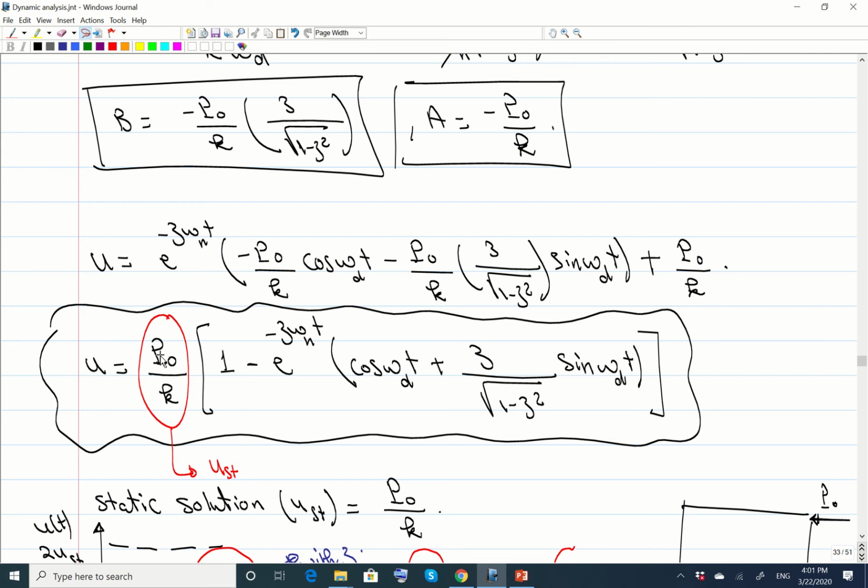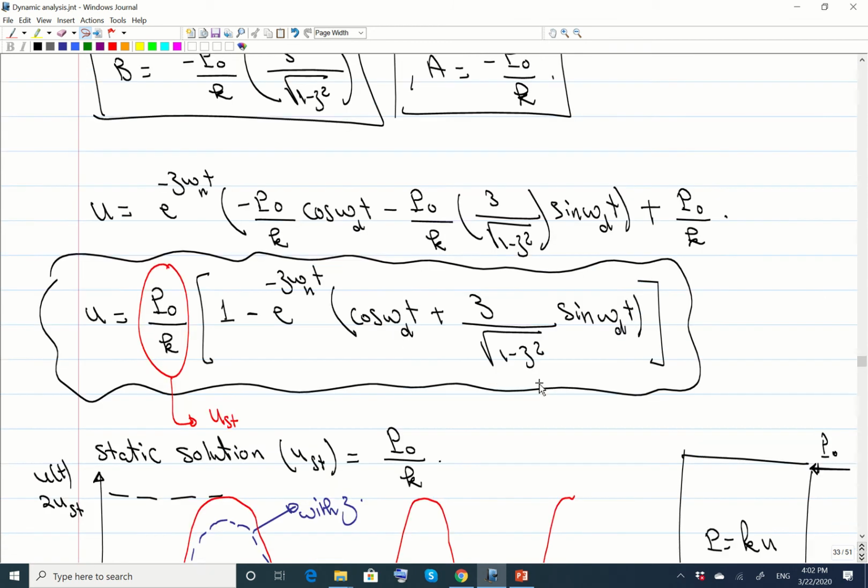That's the constant force. But actually there is a vibration, so it's going to vibrate about this value 1, so this is multiplied, this is the displacement that we have, and we are always subtracting this oscillation from it. E power negative zeta omega nt cosine omega dt plus zeta divided by square root 1 minus zeta squared sine omega dt. Cosine and sine omega dt is an oscillation. And what's this term in front of the oscillation? E power negative zeta omega nt. We discussed this before, that's a decay. So you're having a static displacement that you could expect, and there is a decaying oscillation subtracted from it.